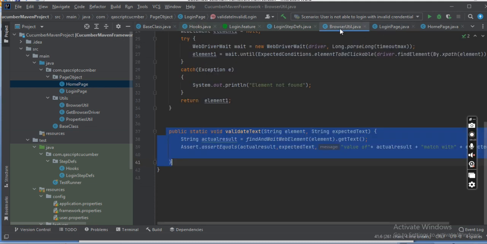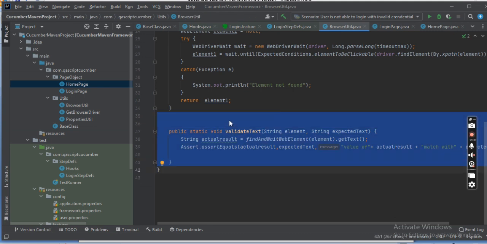So inside the browser util class I have created one generic function. It takes a string element, this is the XPath which we have mentioned inside the home page, and this is the expected value. Through this XPath we will get the actual result, and through this equals method we will compare the actual result and expected result. Once the results are matched, we will get this message. Okay.